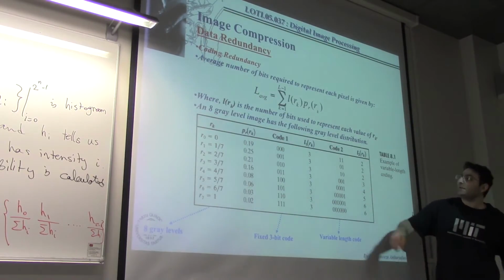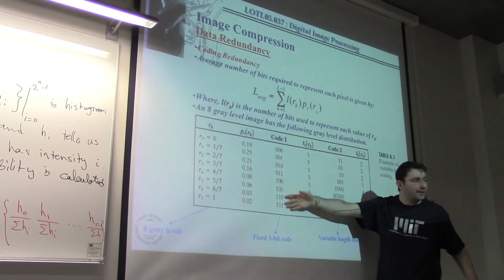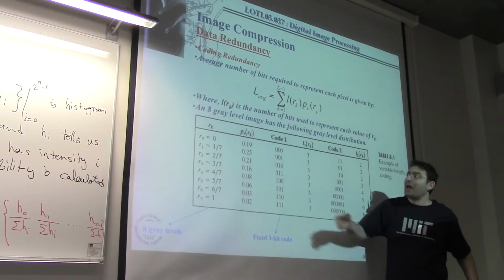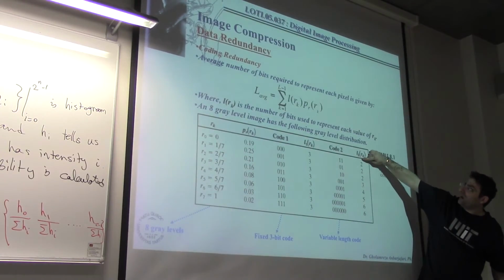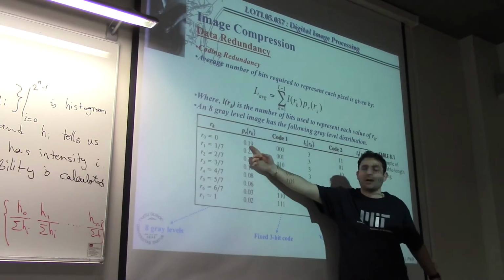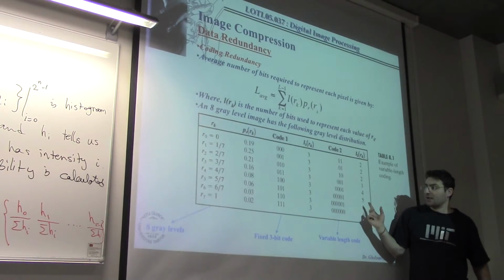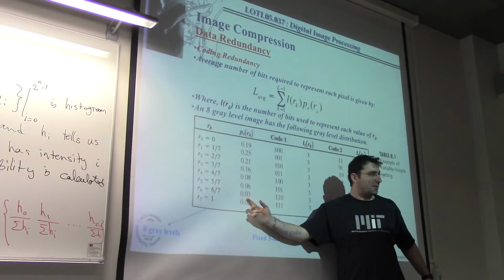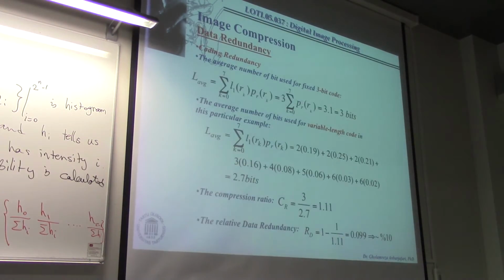Now, let's calculate the average bit. We know that if we calculate the average bit here, we will get number 3. To calculate the average bit, we have here 2 bits, so we multiply 2 by this probability. Plus, here for example, we have 6 bits multiplied by the probability. We do this multiplication, we add it, and we get this number.